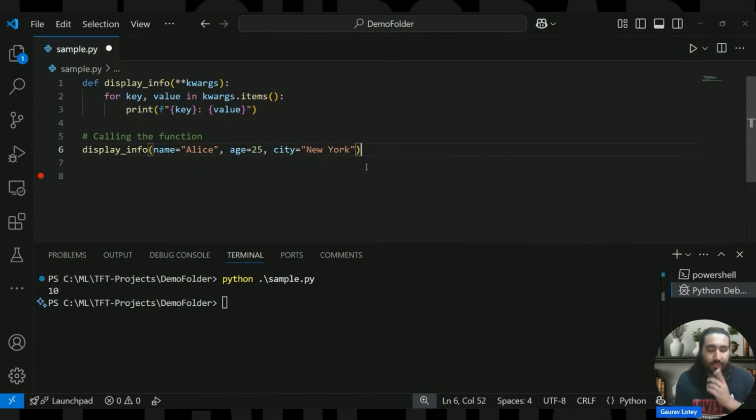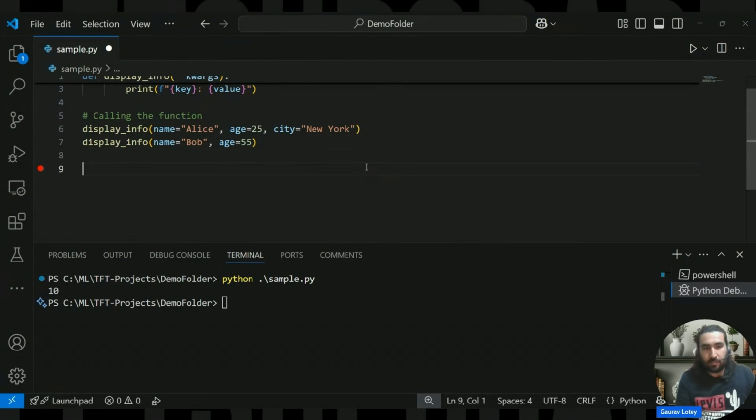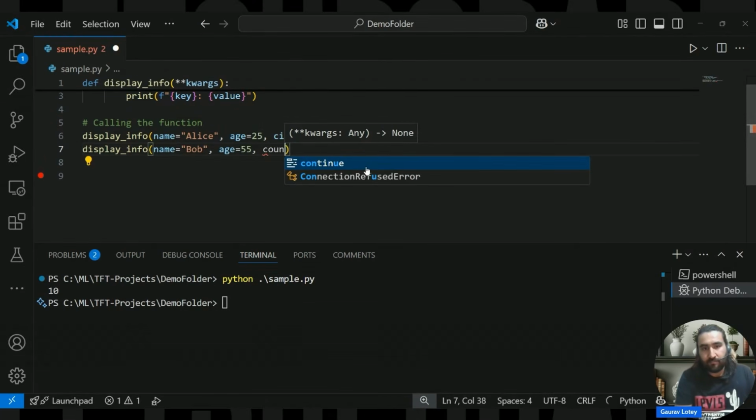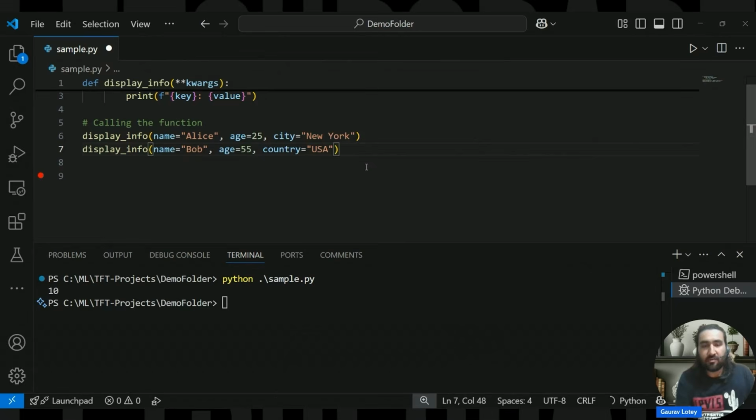So for example, if I run display information with 3 values, and if I run display information with just 2 values, and maybe a completely different variable such as country equals USA.